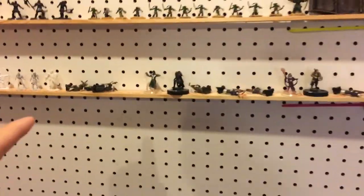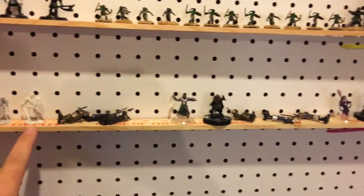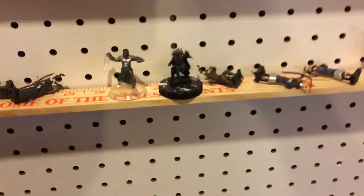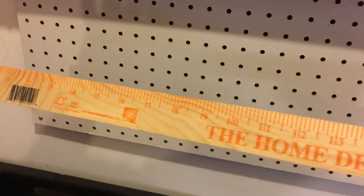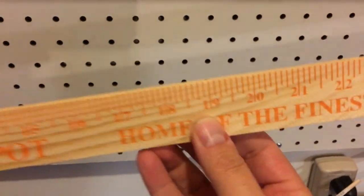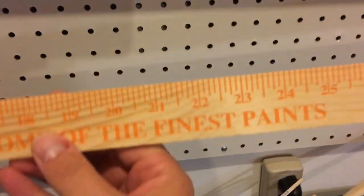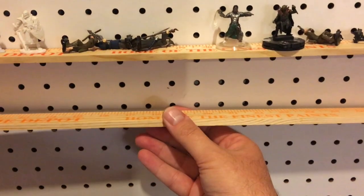But in a nutshell, here's what I want to show you. This little shelf is nothing more, you guessed it, it's a ruler. This is a 36-inch wooden ruler that I bought from, where was it, Home Depot? Yeah, the Home Depot. These were $1. Every now and then I see them on sale for 50 cents. But, for $1, not too bad. This is what my shelf is made out of.